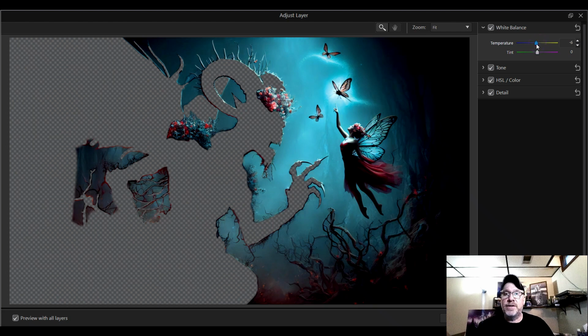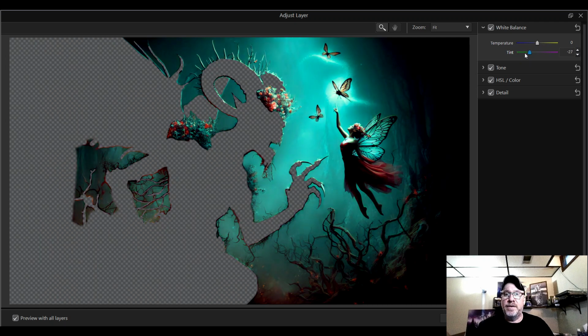So I'm going to play with temperature and tint, just to see what we can affect in this picture. That's kind of neat. With the colors themselves, because we have the three different levels, the hue, the saturation, and the lightness that we can mess with. We can also kind of mess with the tint.